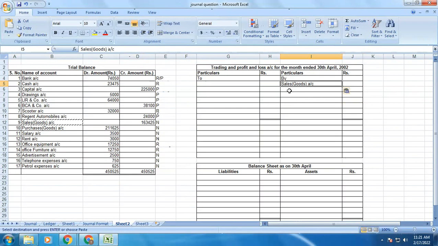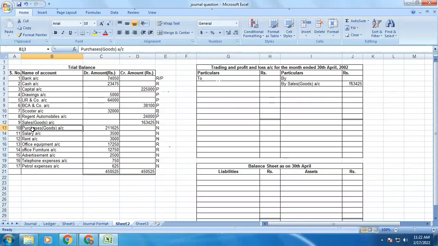I say sales account, and here I can introduce the prefix that I've written at the top, by sales account. The value given to us in the trial balance is 1,63,425. ठीक है. एक ही क्रेडिट बैलेंस है नॉमिनल अकाउंट का, बाकी सारे डेबिट बैलेंसेस हैं जितने भी हमें दिए हैं. So this goes on the right hand side.